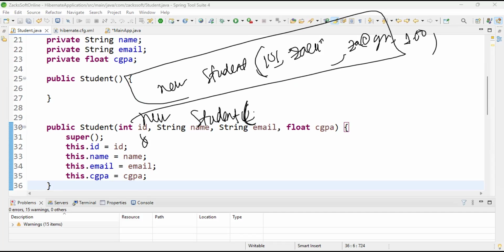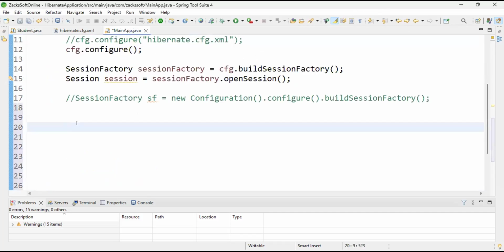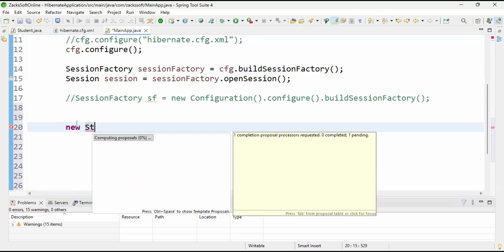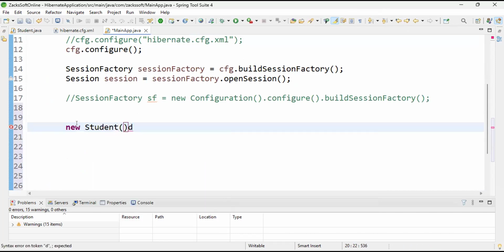Tell me how to write it. New Student in parentheses. First write the ID, for example 101. Then the name, JX.